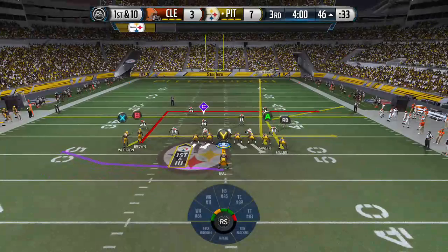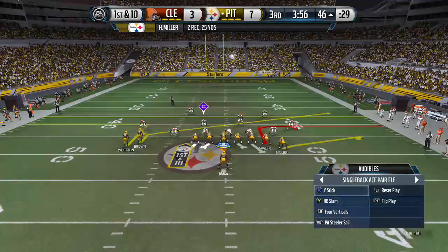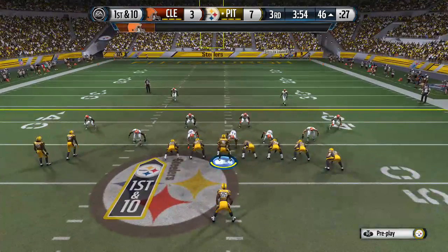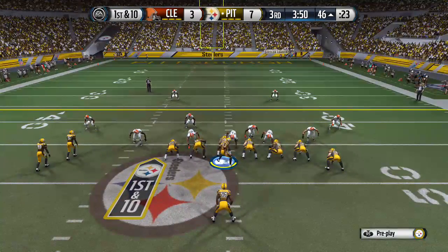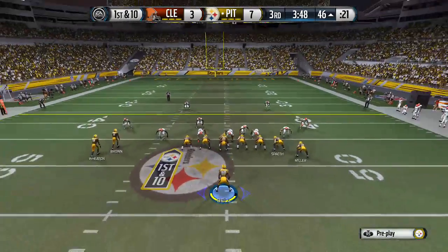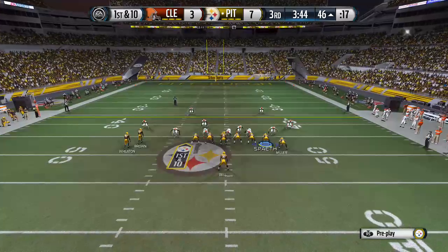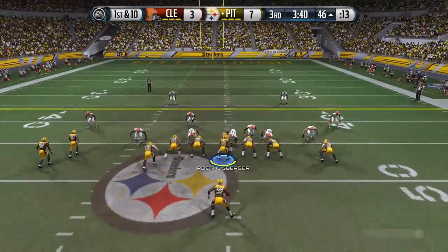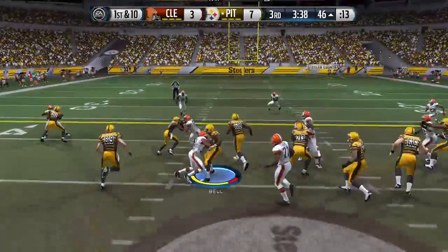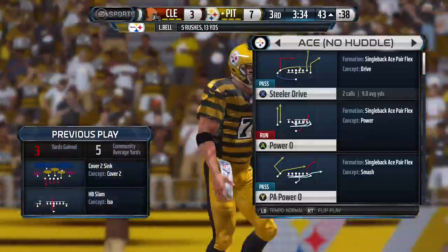Bell takes his spot in the backfield. Hurry up, let's go! Coming to the line, hoping to avoid being sacked for a third time. Tight ends in motion here. First down at the 46. Bell's going to secure the handoff. And he's going to be tackled right around the 43.